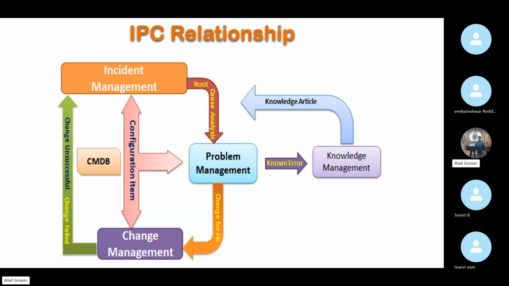I go to Anish. I'm facing some issue in the project implementation. Show me the plan, Atul. Do one thing: go to cell number 5 and change it to 6. Your work will be done. This is the knowledge management. But how do you know, Anish, that I have to change cell number 6? Atul, go to this website and you will find this 6 point number 6. This is what knowledge articles say. So this is in total how these relationships work together to provide the services to the customer.